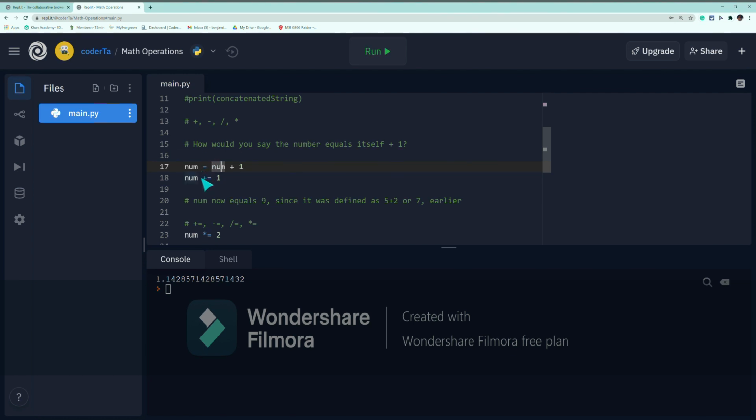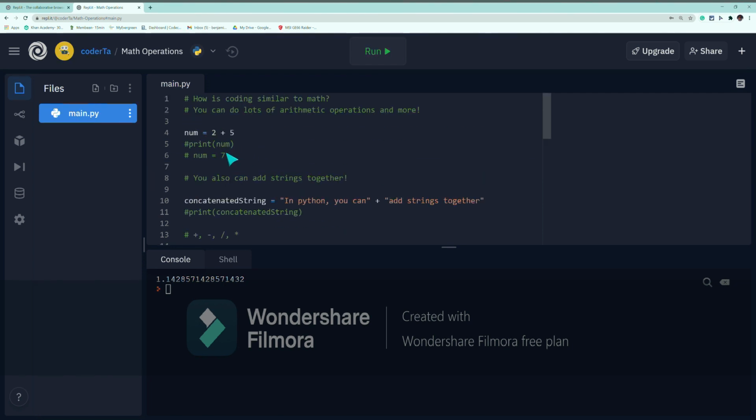But a different way we could do this is we could say num plus equals 1, and the plus equals operator says that it's assigned to itself plus 1. So it's basically saying the exact same thing, and num now equals 9 since it was defined as 5 plus 2, or 7, earlier, right here.